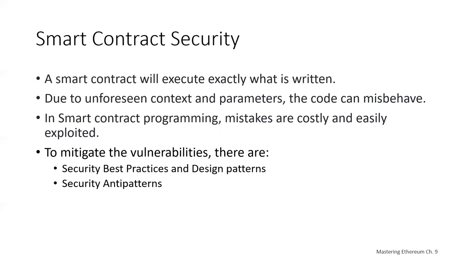As with other programs, a smart contract is going to execute what the developer wrote, and what the developer wrote is not always what the developer intended. Furthermore, all smart contracts are public and any user can interact with them simply by creating a transaction. It's not like you've got a firewall preventing people from interacting with your contracts. So any vulnerability can be exploited and losses are practically impossible to recover. It's therefore critical to follow best practices and use well-designed patterns when writing a smart contract that's going to be on the public Ethereum blockchain — the main net.